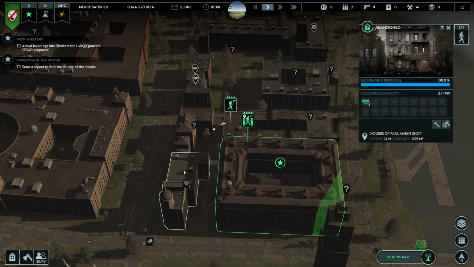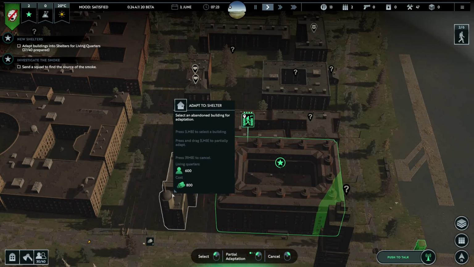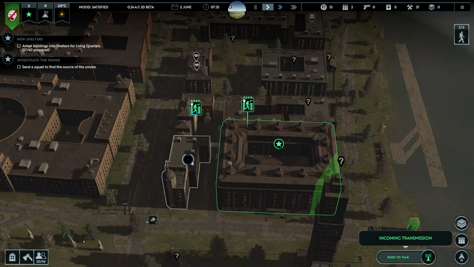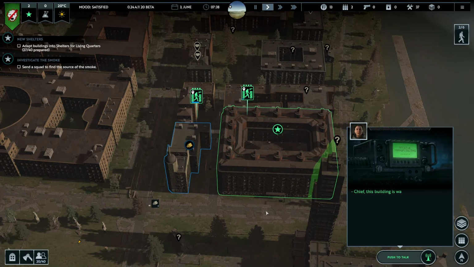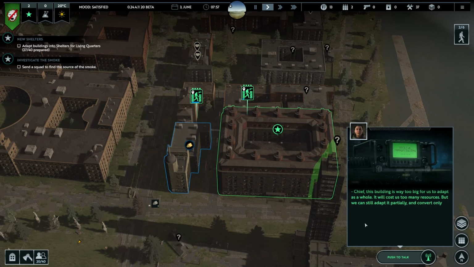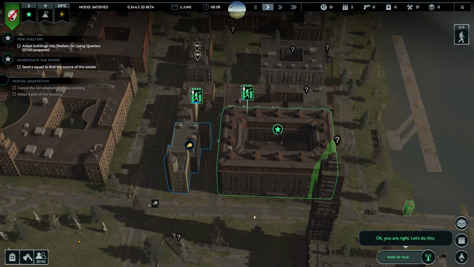What I ideally want to do, there is still 3 resources in there, which is not a problem. But let's adapt this into a shelter. We're missing resources. Chief, this building is way too big for us to adapt as a whole. It'll cost us too many resources. But we can still adapt it partially, and only convert as much space as we need. Oh, that's a great idea. Okay, you're right. Let's do this.